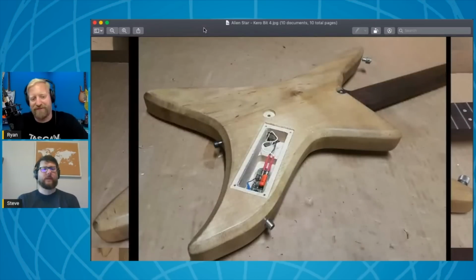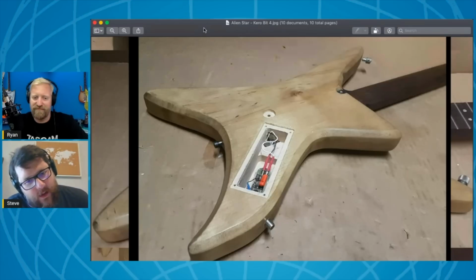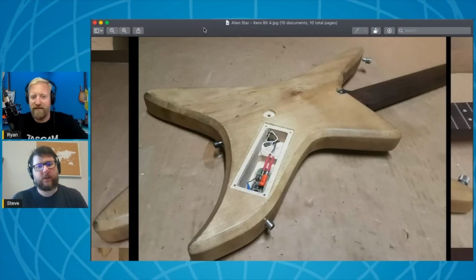I don't think I made it past two. And the first two are that control cavity. Now, if I could buy that control cavity, that would be a whole other story. Yeah. If you could just buy that as a part. It's a good looking, it's just cut out and however it's soldered in there, everything looks really good. It looks like he has some sort of quick connect thing going on. Some sort of little circuit board as well.